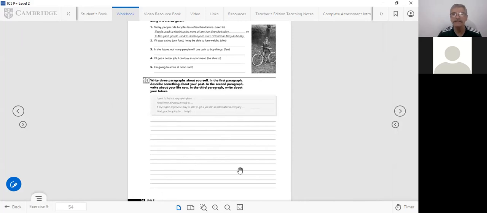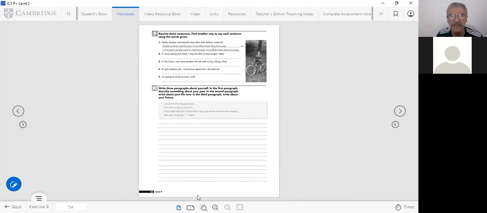4 or 5 or 6 or 7 sentences. And then you write 4 or 5 or 6 or 7 additional sentences about the present, and 4 or 5 or only 3 about the future. But it is not up to me, it's up to you. It depends on you, okay?